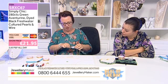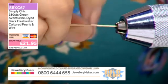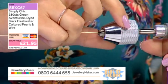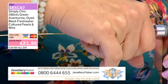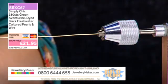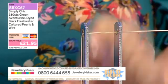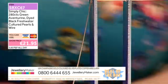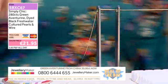So the next thing I'm going to do is pop some 1mm through and into the gizmo, and now that's going to be the wire that I wrap onto. So this goes inside the gizmo. This is like the traditional way to use it, and then we just need to tighten it up. Hopefully it'll sit in the middle, and just tighten it up so it's nice and tight. And then the other thing I need to do with this end, I'm not going to do this as long as we need to do it either, is just fold that down nice and straight, and then I'm just going to snip that off like so, so I know it's not going to catch against that desk.